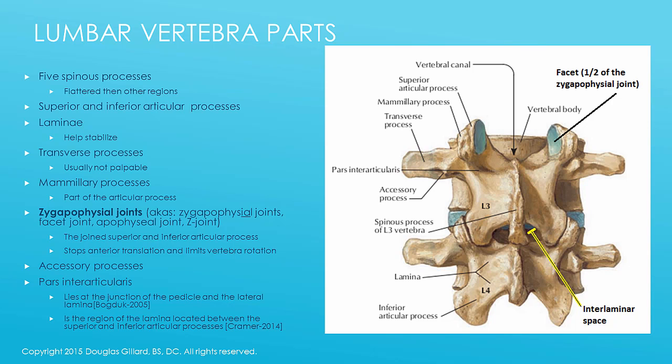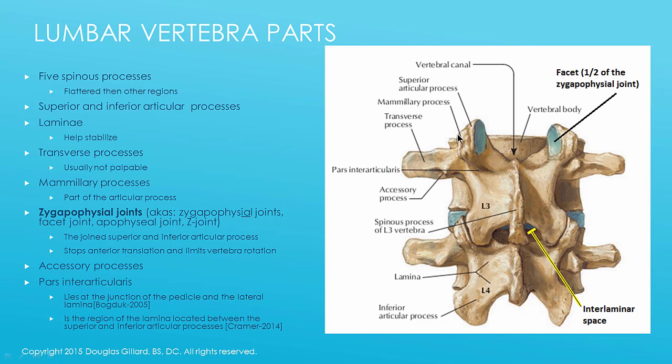Now this last one, this space gave people fits right here. And we'll see this on x-ray, and it's called the interlaminar space because it's between the lamina. Here's the lamina of L3, and this is the lamina of L4. So it's interlaminar space. It's between the lamina. And let's see, we did the inferior articular processes, we did the lamina. All right, let's do our mammillary process. Here's a nice mammillary process.